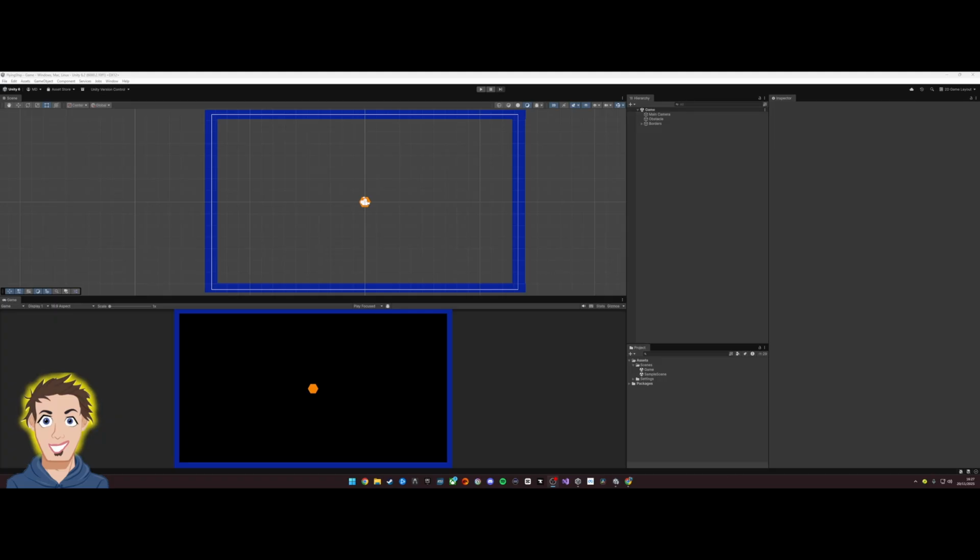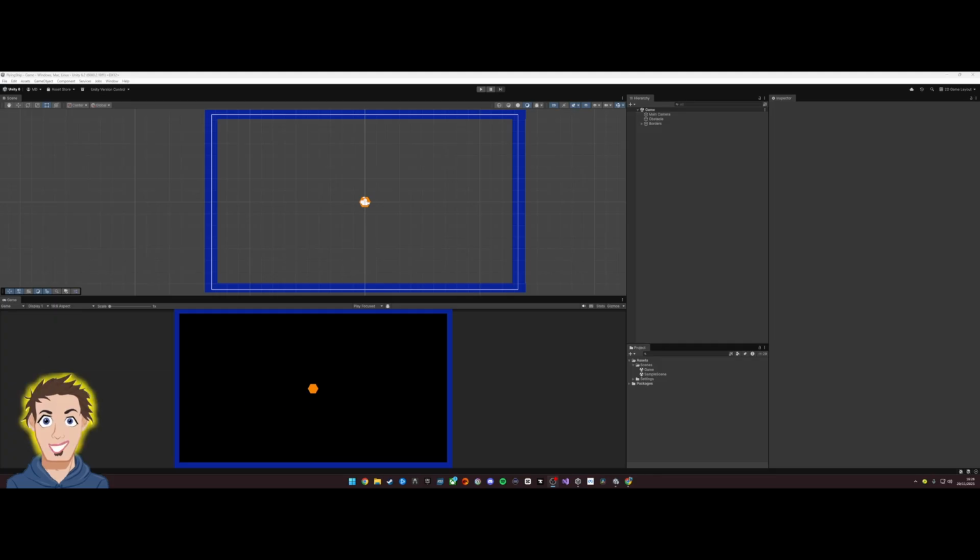So hopefully in this tutorial we're going to add physics to the obstacle so it falls. We want it to interact with the screen borders, and then we're going to turn that into a prefab. So that's a reusable template if you like. It's going to let us quickly create more obstacles later on.